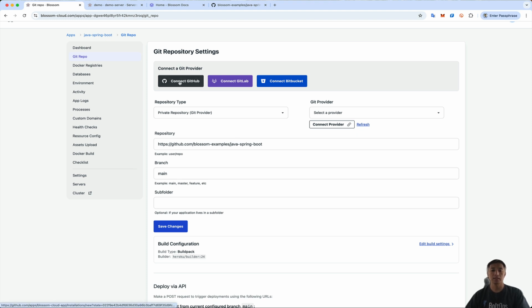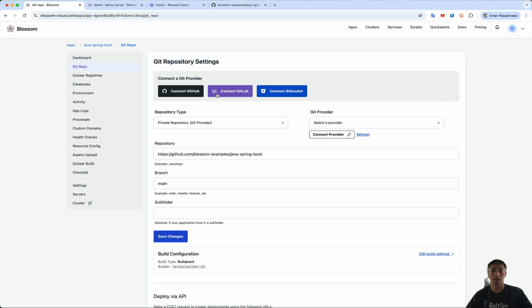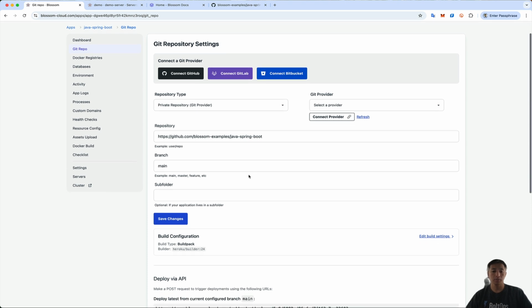And as part of connecting to any of these Git provider vendors, there's going to be a button to allow you to essentially set up a webhook with that vendor, and then it's going to basically set up CI/CD within one click. So then you have essentially continuous deployment, where any push to the repository is going to result in the deployment actually kicking off. That's pretty nice.